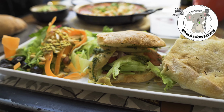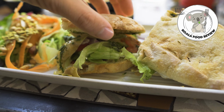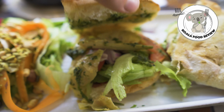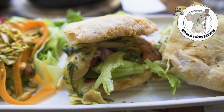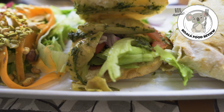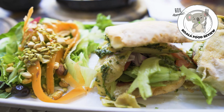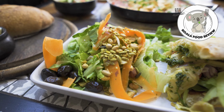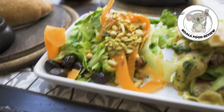Okay, and now for the vegan review. Because except for being pleasing visually, we need them to please our taste buds. The artichoke sandwich was really fresh and you can feel that the bread was baked on the premises. I also love the pesto sauce they put in it, just delicious, and I'm gonna give it a 9. Also, the small lettuce salad was really well seasoned and I like its sauce.